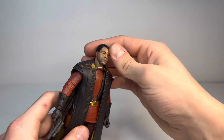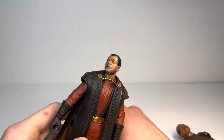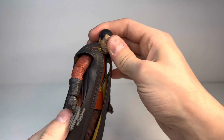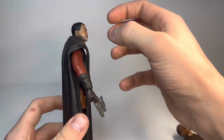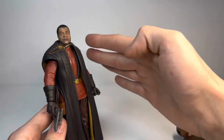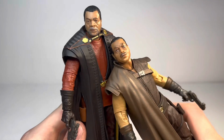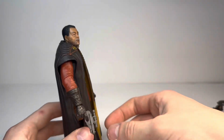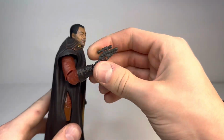I'm excited to see the Season 3 design, which we know we're going to get. They're going to make it down the line eventually, whether it's 5-10 years from now. They're going to make it. I want to see how much grayer his beard is. It's just an evolution from no gray here to this massive gray beard, and then he's just going to have a Gandalf beard by the time we get to the last design of the figure.